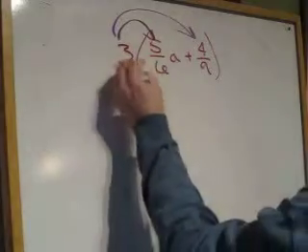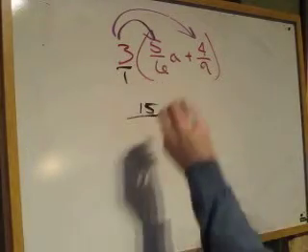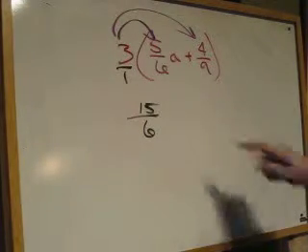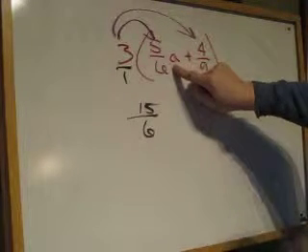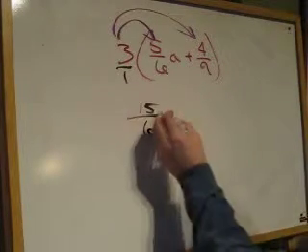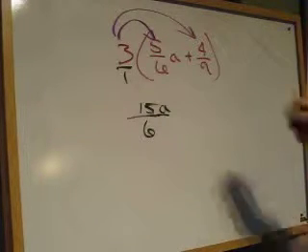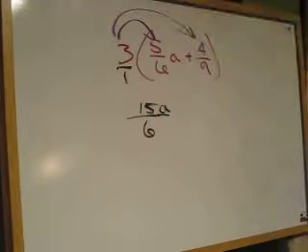And if it helps, put a 1 under there so that you take 3 times 5 and get 15, and 1 times 6 and get 6. Our A just kind of tags along. You can put it up here with the 15, or put it to the side like I have it right there, and like the book has it. Doesn't matter where you put it. I would prefer having it on top, just so I know where it's at and I know that it is a numerator. It keeps you from messing things up. So if you see it beside the fraction and it's not on the top or the bottom, just move it to the top.